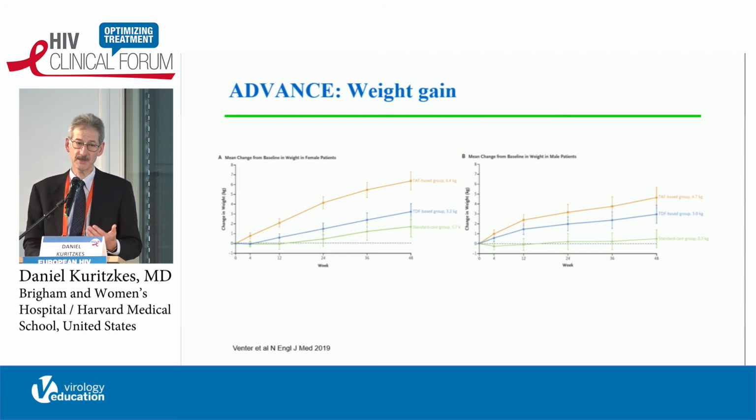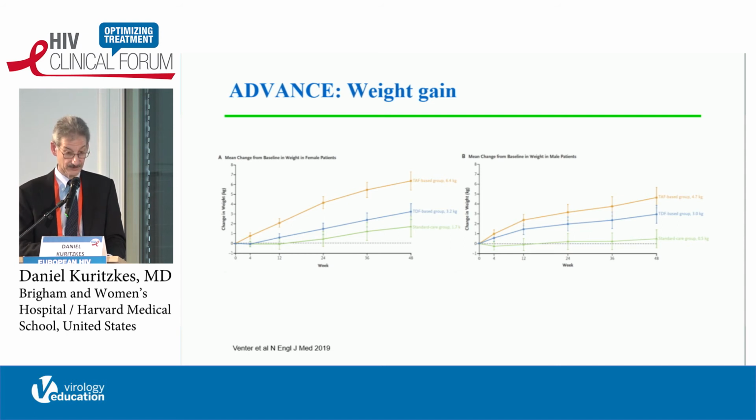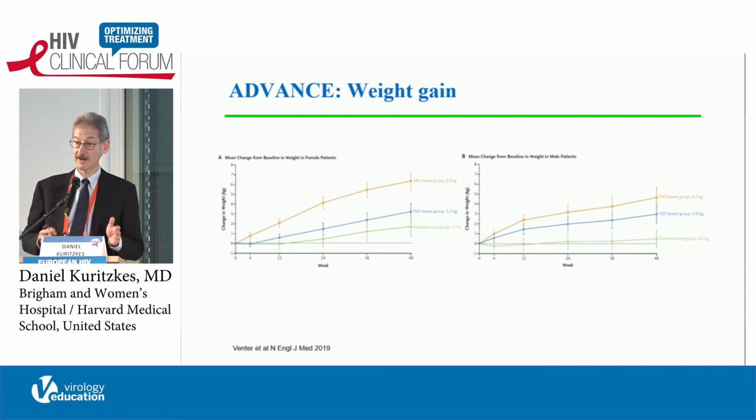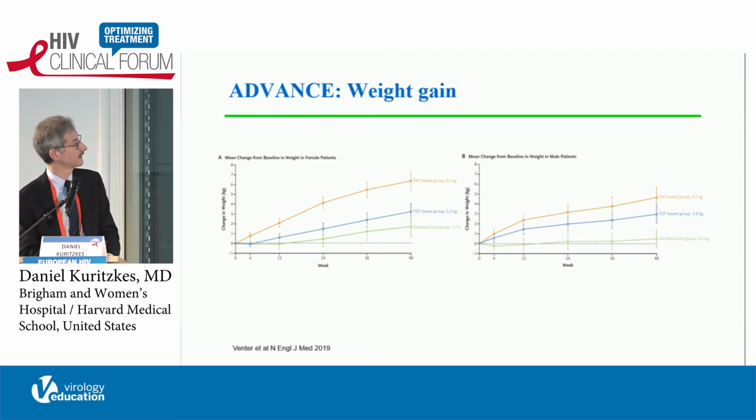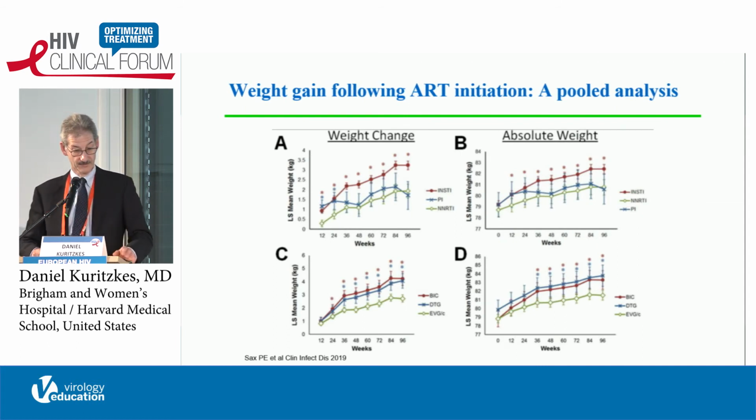And there's an alternative potential explanation, which is that other antiretroviral regimens perhaps are appetite suppressing or associated with gastrointestinal toxicities that limit the weight gain that you might see in normal healthy people in the absence of any HIV infection and in the absence of therapy. Remember that on average, people are gaining a kilo a year because of our current diet. And this most recent analysis published by my colleague Paul Sax just a couple of weeks ago in Clinical Infectious Diseases really questions whether we are in fact looking at drug-specific effects or at more general effects.